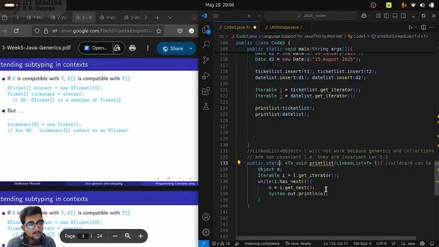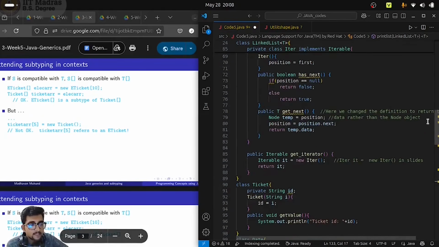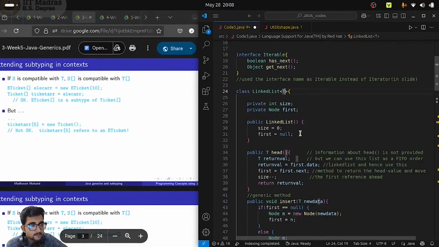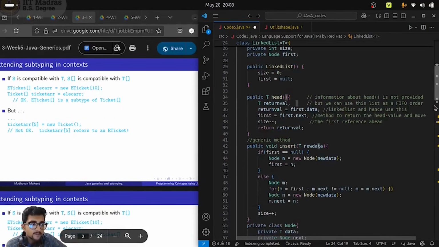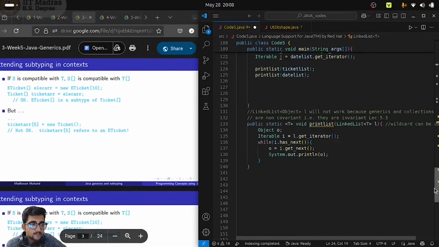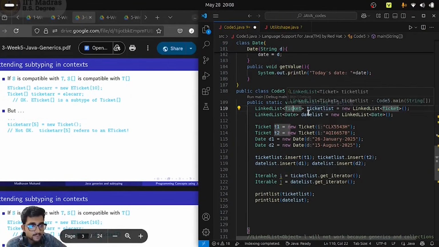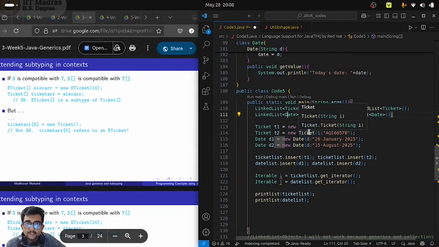Now, a method which is not associated with an object of the class is not bothered about the class generic type, correct? Because what happens is you define the class generic type. So let's say in the linked list class, you have this generic T, and where were you defining the type of this generic? The type of the generic was only resolved within the main method when you are creating an object of that linked list, right? So you are creating a ticket list and a date list, and there you define Ticket and Date as the types of the objects that you are creating.